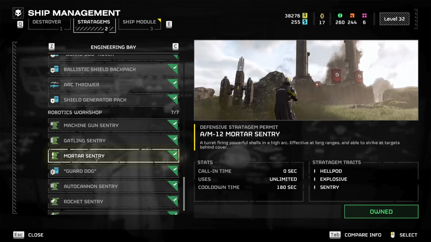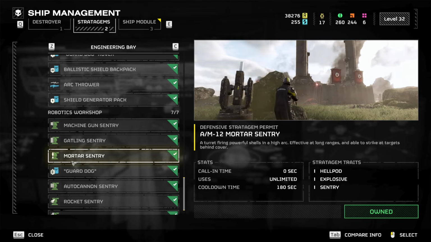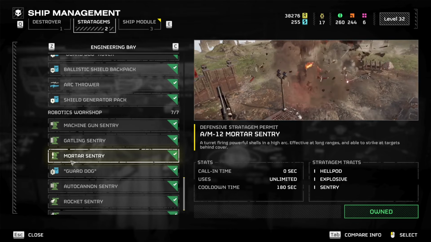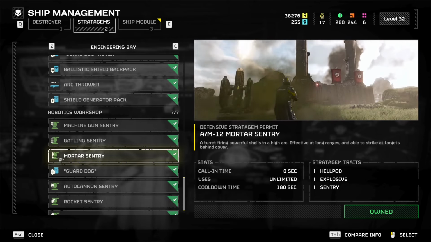The Mortar Sentry is a well-known alternative that is absolutely effective against everything. You can use it against bugs, you can use it against automatons. It is beautifully strong and powerful, but here's the one downside. You may frag your team.